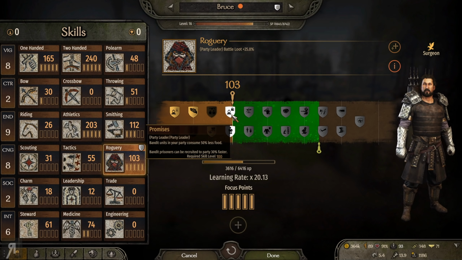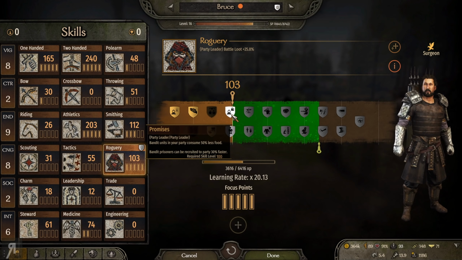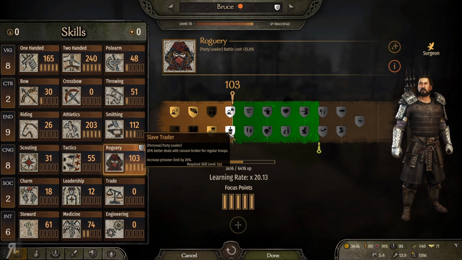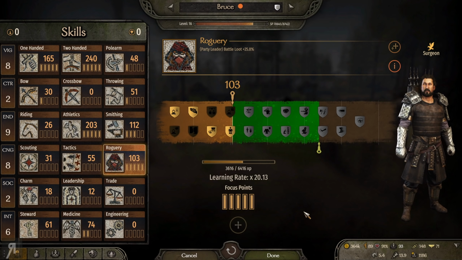Let's take a look at the roguery. Bandit units in your party consume 50% less food. Well, I don't have many bandit units, unfortunately. 20% better deals with ransom broker for regular troops. That actually seems really good. I'll take that. That gives me a lot of money.